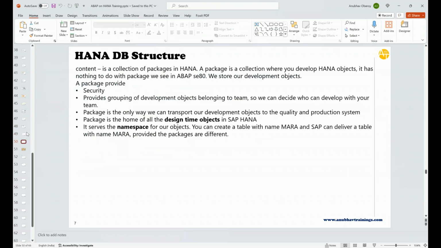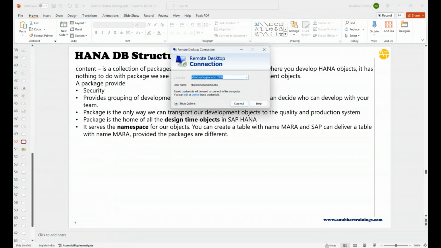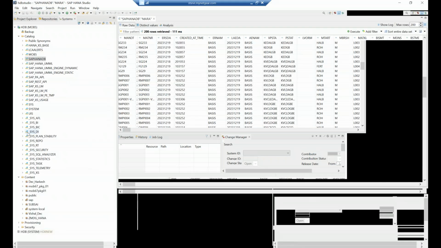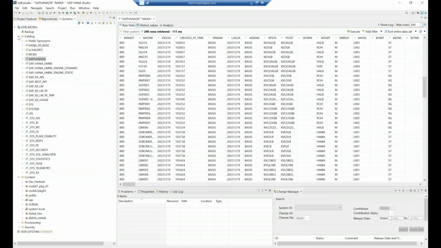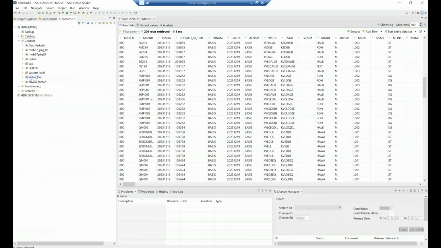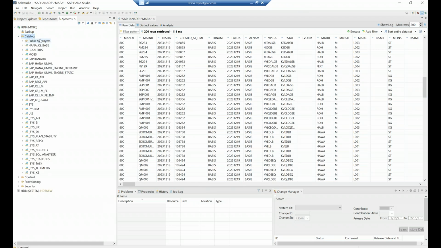We talked about the structure of SAP HANA database content, which includes the content area and the catalog area. The content area is a collection of all the packages where you do development of design time objects. When you activate the design time objects, the runtime object gets created. These runtime objects get created in the schema. Schema is the home of all the runtime objects. This is where your object gets created. So the ABAP system always talks to the default schema, which is given in the name of the ABAP system itself, to HANA.